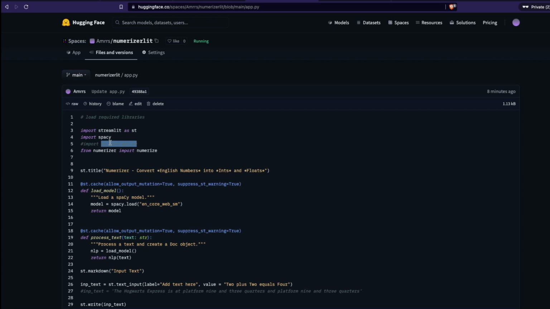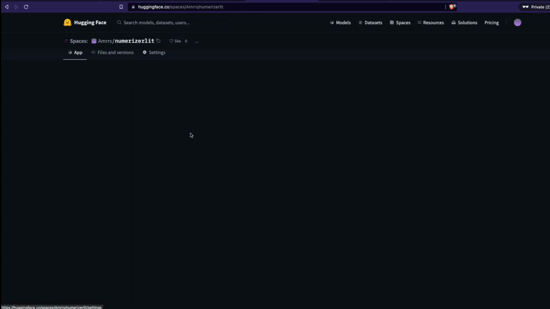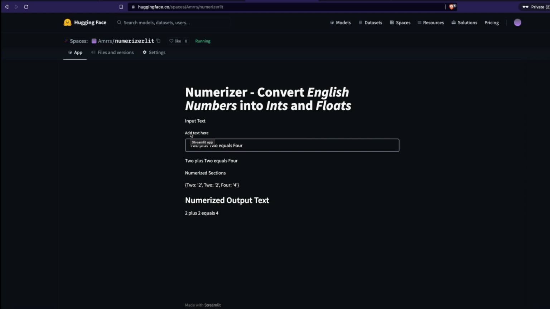But we have completely learned the entire process of building an applied NLP web application that is powered by spaCy and Numerizer, where you can just give input text and then it will translate the numbers in the text into integers and floats, which you can use for anything, whatever you want. Data visualization, to do natural language processing, or to create like a chatbot, natural language understanding, do calculations, whatnot. Everything you could do with this web application, and then it is deployed on Hugging Face Spaces for completely free.